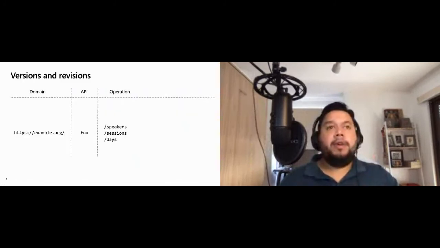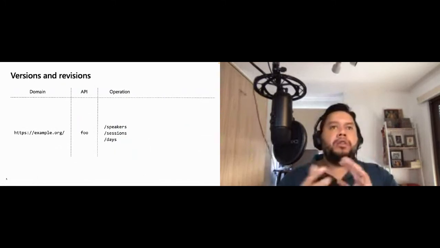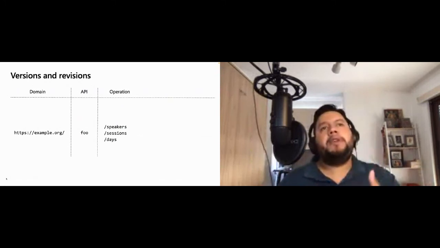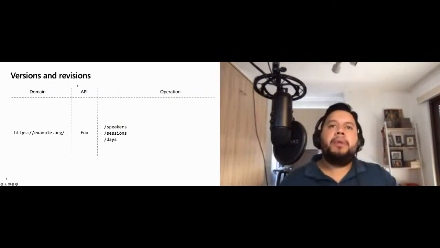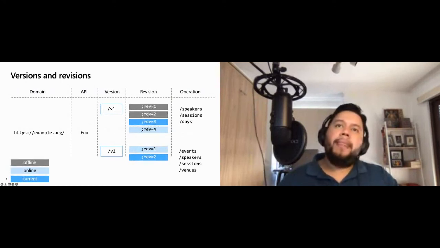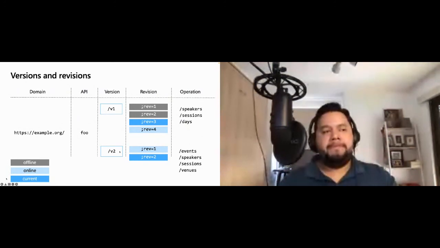One of the features that we can use is that our API is going to change in time, right? There's going to be a life cycle, there's going to be minor changes, breaking changes. So API management has features for that. We call them versions and revisions. For example, if we do a minor change, we can create a revision. And if we do breaking changes, we can use versions, okay.